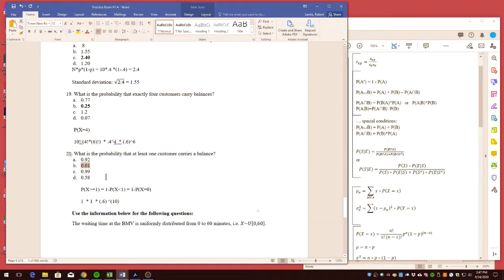0.01. Now the problem is I forgot a step, right? I would get this wrong because what I found was the probability X is equal to 0. So I still need to subtract that from 1. Which gives me 0.994, rounded to the second decimal would be 0.99 there. Okay? So that's how we can use the complement rule in conjunction with that probability mass function for binomial distribution to find this. Okay?